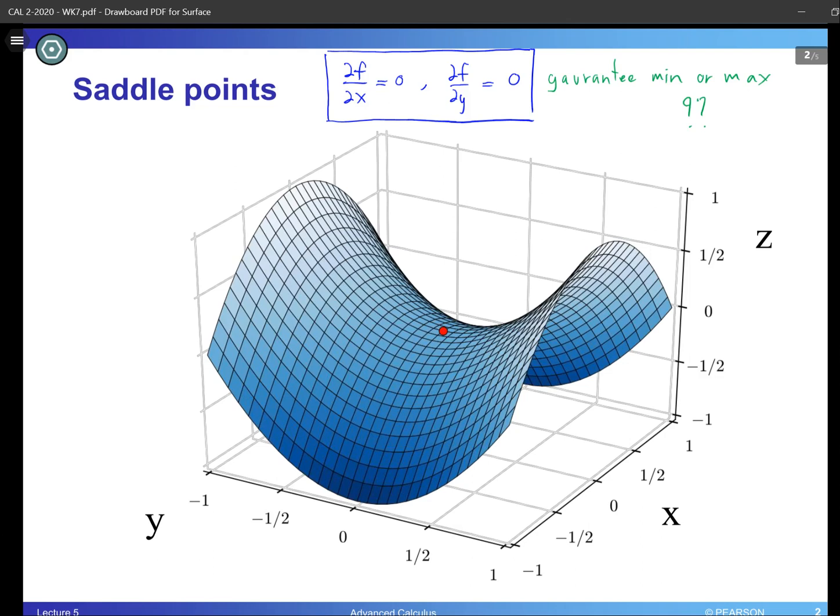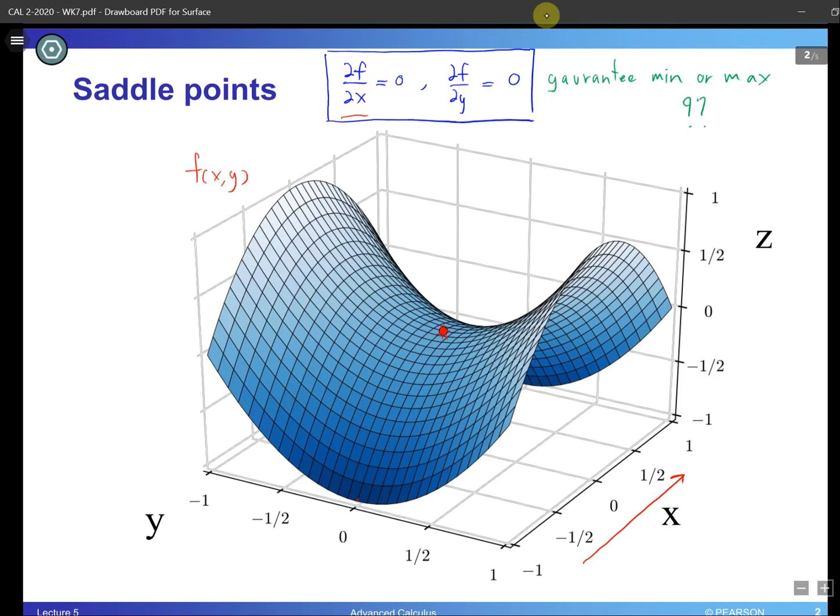It's a strange looking function surface. So let's call this function surface f of x y. All right, and we are going to study something at this particular point at the middle, at the red dot. Okay, so let's find out about df by dx, the change of function value in the direction of x. Okay, so we are going to study the function value in this direction, positive x. So I am going to start right here.